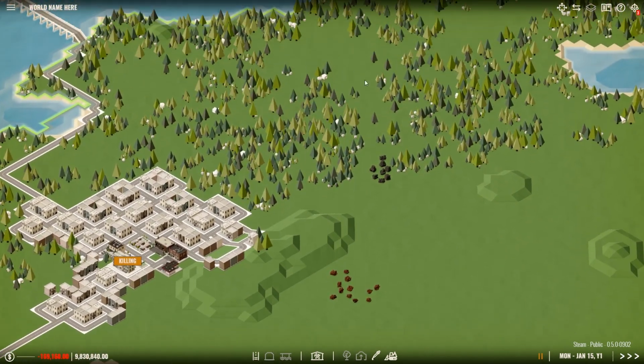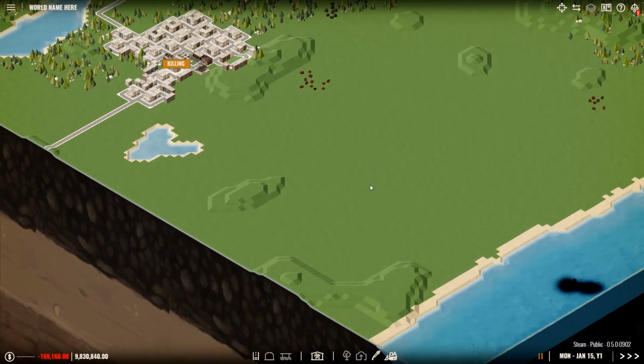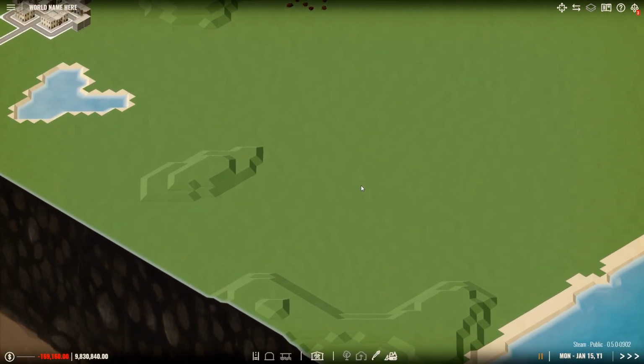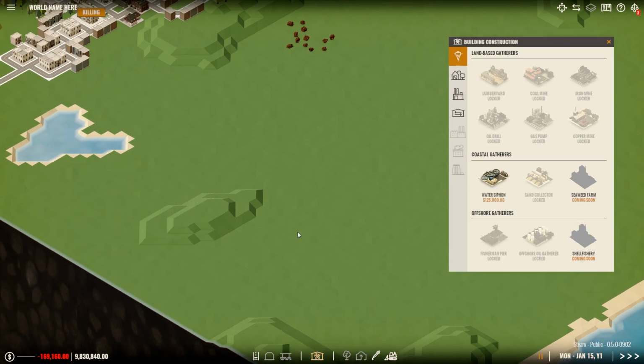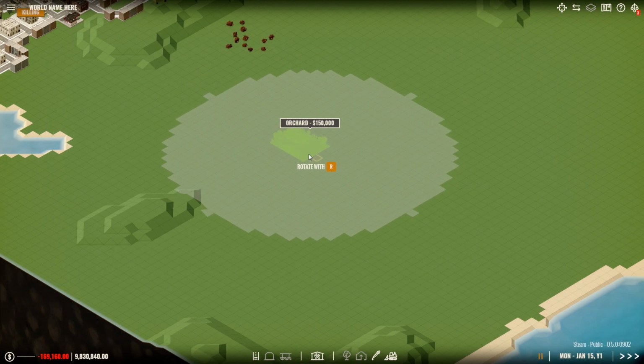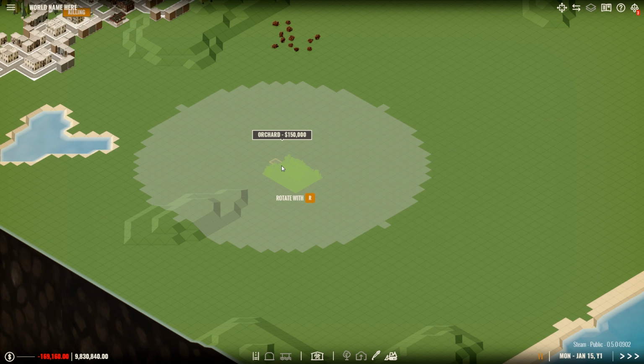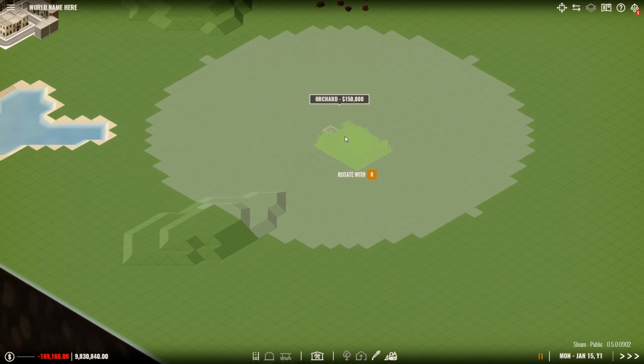Okay, so I'm going to leave this area here just in case I want to do paper mills and all that. We have all this amazing farmland out here. So what we're going to do is click down here, and we're going to build our orchards. Here we go. They're 150,000. You know what? Let's start with 2 orchards.